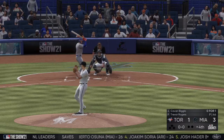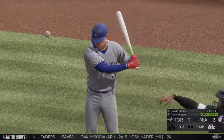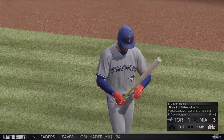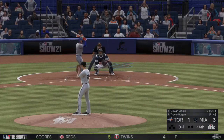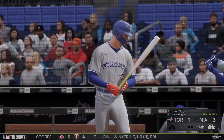At the plate, Kevin Biggio, the second baseman. The first pitch to him is in there for a called strike 1. Hey, it's not always about filling up the strike zone all the time every inning. He's pitching well as we're moving into the middle innings, but interestingly, less than 50% of his first pitches have been for strikes. And that misses, 1-1.